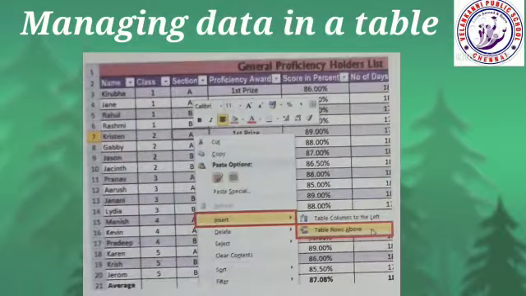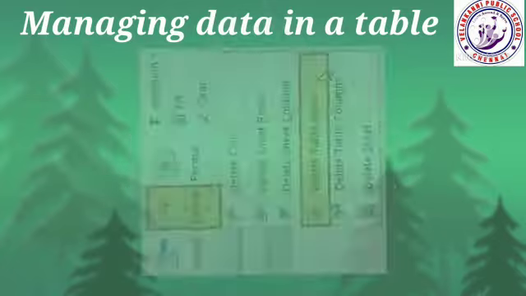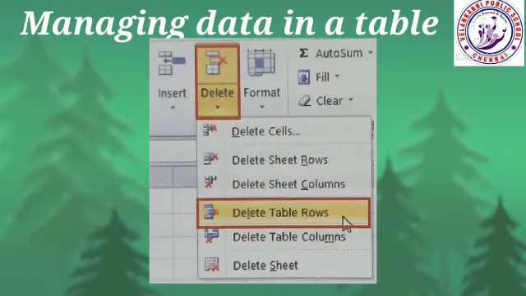To insert a new row or column inside a table, use the Insert option on the Home tab, Cells group, or right-click a cell above which you want to insert a row and then click Insert, Table Rows Above. To insert a new column, click Table Columns to the Left. To delete rows or columns, right-click any cell in the row or column you want to remove. Select Delete and then choose either Table Rows or Table Columns, or click the arrow next to Delete on the Home tab in the Cells group and select the required option.